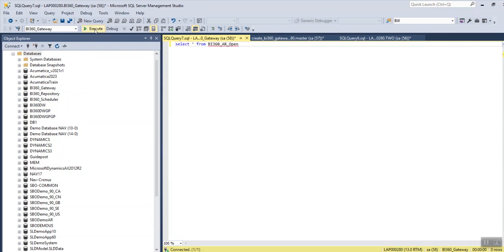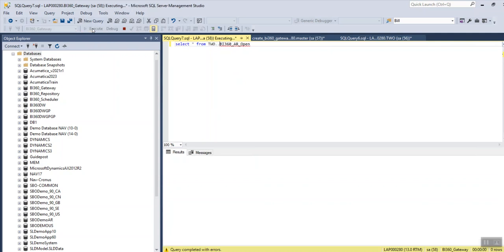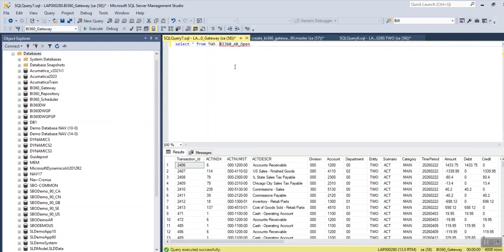And if I run that, it's going to error out because I'm not in the right database. What I have to do is point this. So I can go TWO, and this will create a cross query into that database.